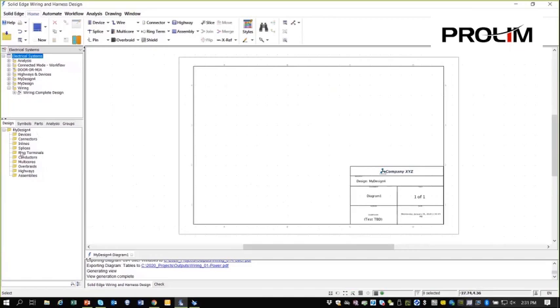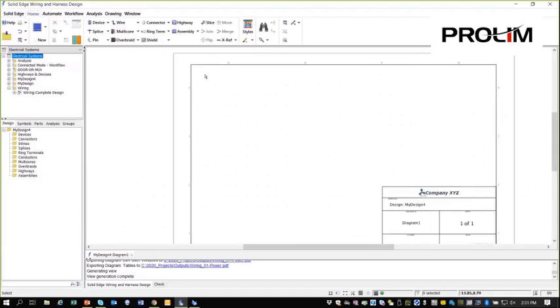Notice in my design browser here, the tool automatically created those subfolders for me, but I don't have any plus signs because I don't have any content in there. So I'm going to put down about 4 components and run a simulation for you. Also, this is the time that I can show you how we query for symbols and parts in this electrical parts library. I'm going to use both of these.